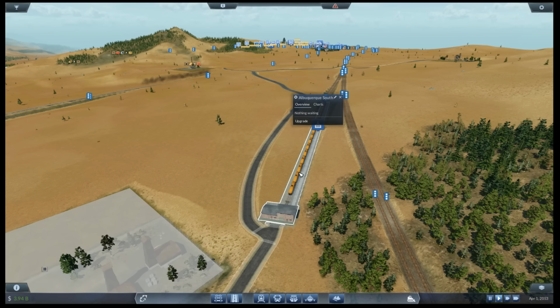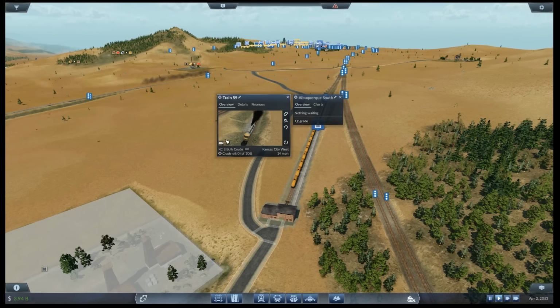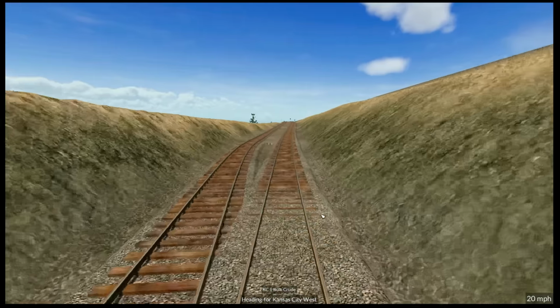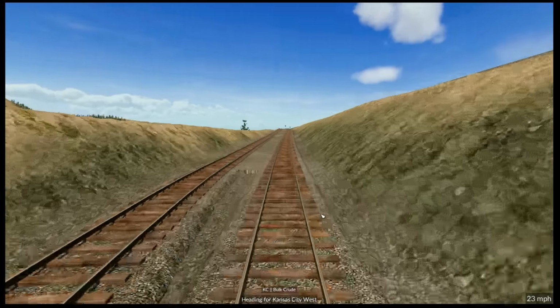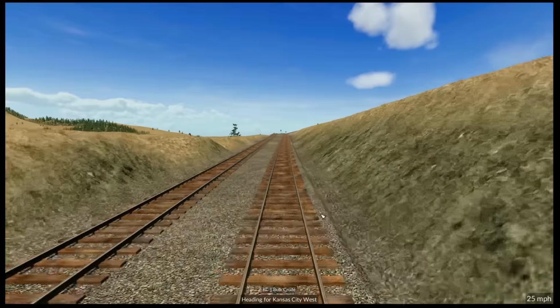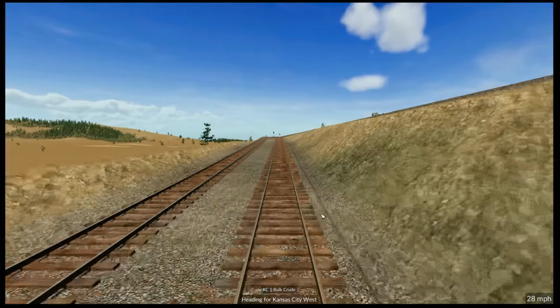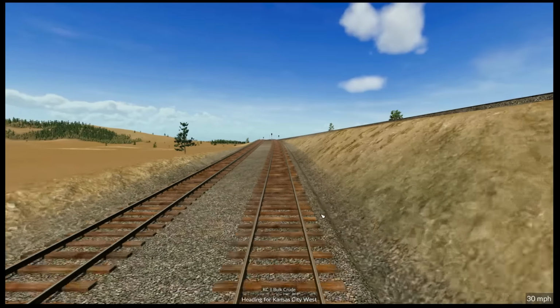And you know what? Let's take a little ride on it. I don't do enough train riding for you guys, so let's do a little train ride. And we'll enjoy our time on our little Kansas City Bulk Crude line. And we'll get an idea of what really needs to be worked on.